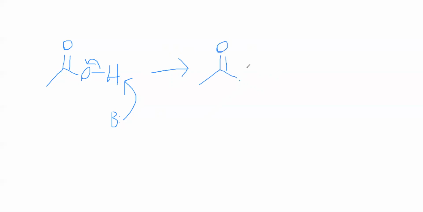And that proton that I just showed getting taken away is pretty acidic, because once you have this base, it has a resonance form with the other oxygen, and the resonance stabilizes the base, so the base is weaker, the acid was stronger. That just explains why carboxylic acids are strong acids.